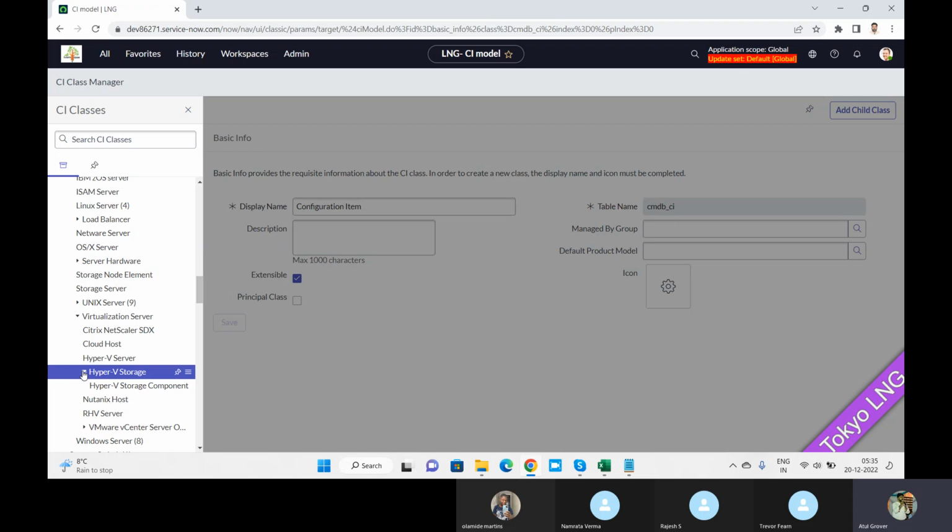So the first point from the consulting perspective: let's say you are in a discussion with the customer about the CMDB implementation. The first activity for you is to understand the as-is system, in which class they are storing the CIs.